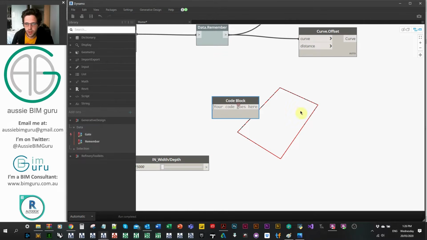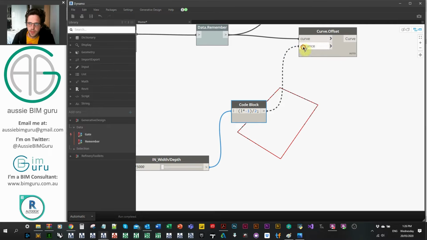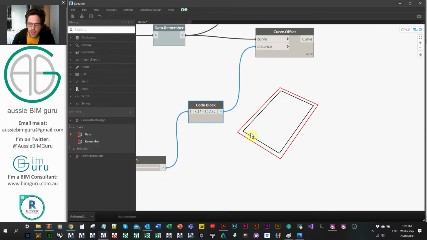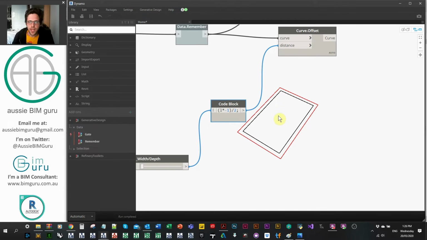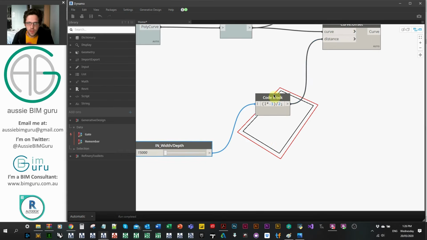What we'll do is just generate a code block, and we're just going to call this length times -1. And we're also going to divide this by 2, because this is going to be the inset that we want to push our site boundary in by. Because we're going to generate a building anywhere within this boundary. So the building could be generated centered upon the boundary. So we need to make sure it never goes over the boundary of the site. And you could obviously apply additional tolerance to your boundary if you needed to.